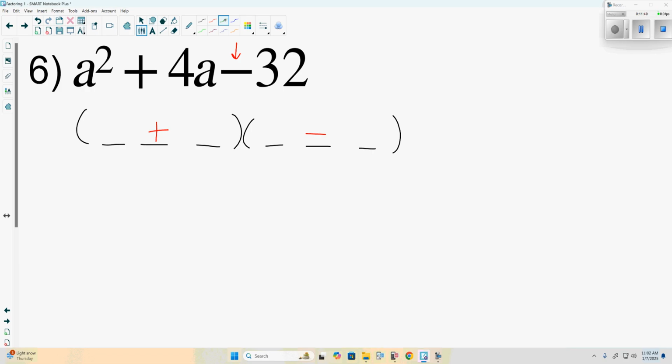And the reason that we can do this is really our last step when we check it. We're checking to make sure we have it set up correctly, because if we do, we're good. If not, we can change it. We can flip the signs. We can change the numbers to make it work.